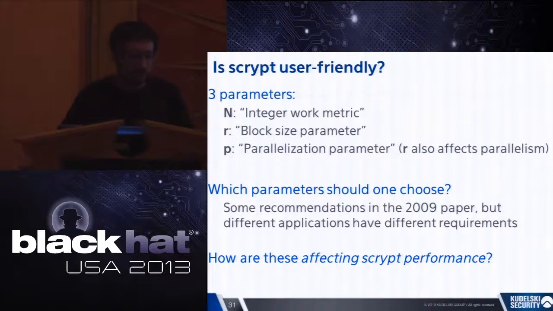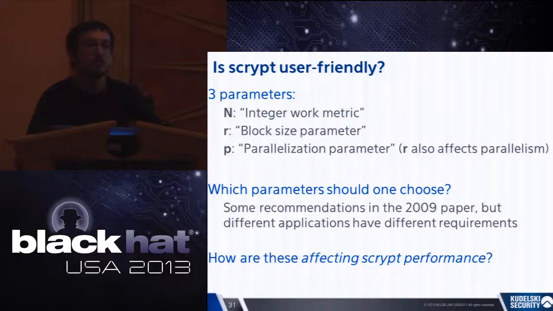Next problem may be more pragmatic. Let's say you're not an expert in password hashing, you're not an expert in cryptography, you just want to protect your web application using scrypt because this crypto guy told you to do so. And then you look at how to use the best parameters for your system, for your hardware. So you'll notice there are 3 parameters, N, R, and P. N is called the integer work metric. R is the block size parameter. And P the parallelization parameter. This might give you an idea that P parameterizes the parallelism of scrypt. But the first 2, it's not very clear what they're doing.